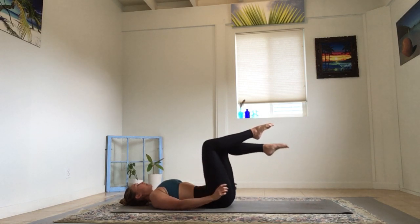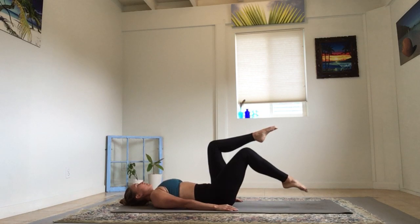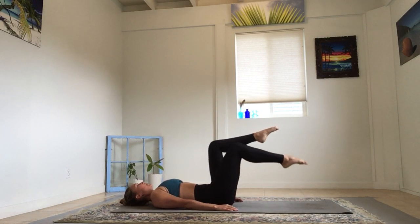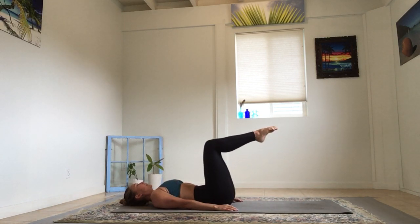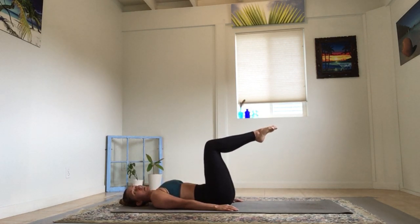And exhale, lift. Inhale, lower. And exhale, lift. Inhale, lower. And exhale, lift. Good, moving on to both legs glued together and double toe taps.